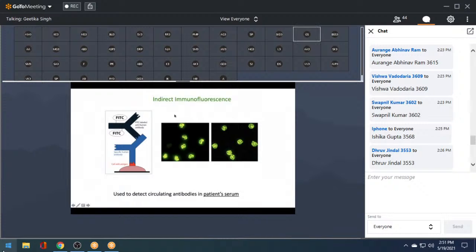Okay. So now we are going to talk a little bit about indirect immunofluorescence. I've already talked to you about the difference of what we are doing when we run an indirect immunofluorescence versus direct. We are looking for antibodies in the patient's sera, and for that, we are putting the antigen of interest, sticking it on the slide. Okay. Now, the two very important antibodies that you must know about, which we are detecting by indirect immunofluorescence, are anti-nuclear antibodies and anti-neutrophilic cytoplasmic antibodies. Okay, so that's the ANA and the ANCA.